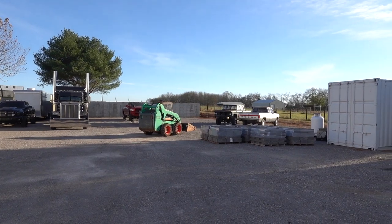Just a little clarification, because I know you guys are gonna ask. We did not buy the skid steer. It's not ours. It's one of Michael's buddies, JT's, so he's letting us borrow it for this project. I would consider that a pretty nice loaner. He was gracious enough to help us. He's getting closer and closer to the trucks.